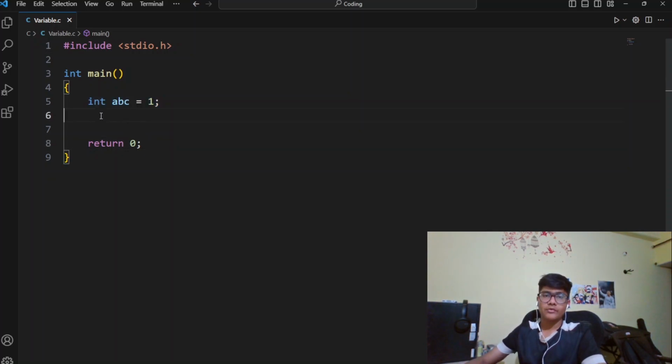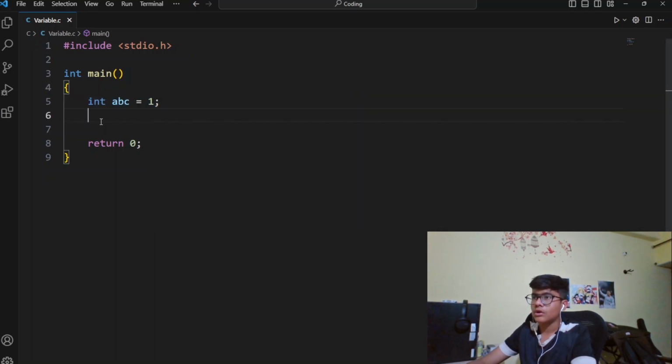Now there are many types of data types. If we classify data types, they are of two types. The first one is basic data types, and the second one is derived data types. In basic data types, there come integer, float, and lastly character. And in derived data types, there come array, pointers, structures, and enums. So in this video, I'll be showing you all the basic data types. I've shown you the example of int, the integer data type, which comes in basic data types.